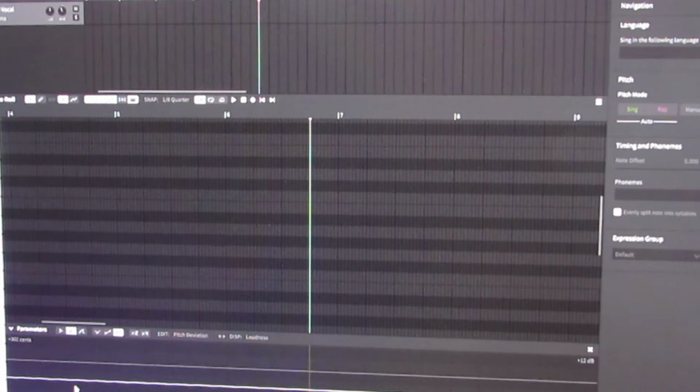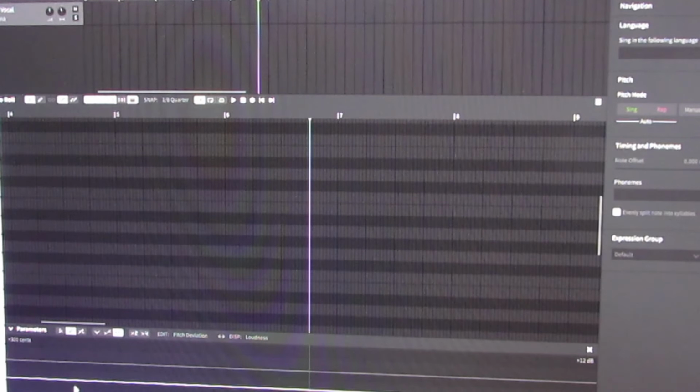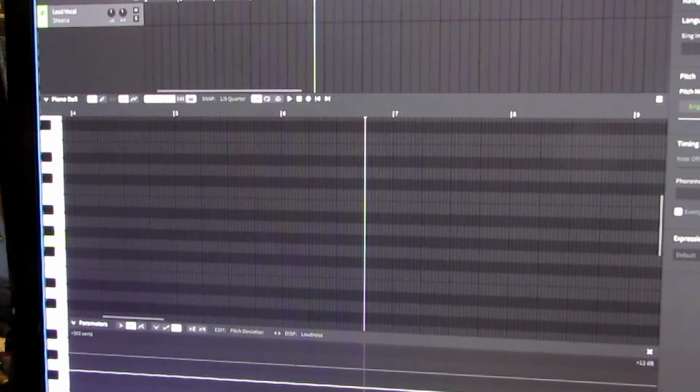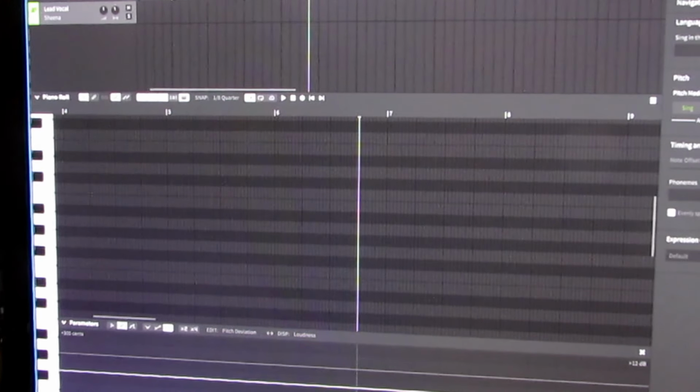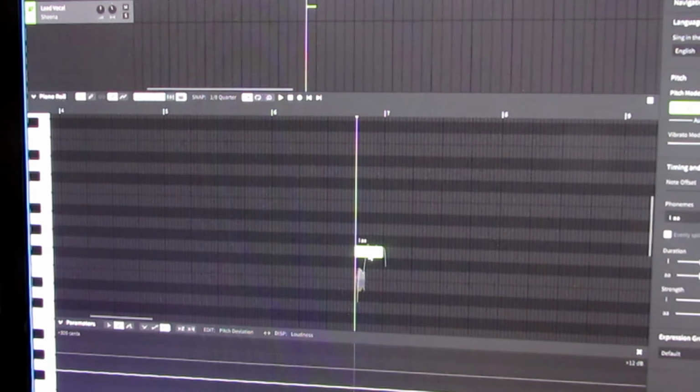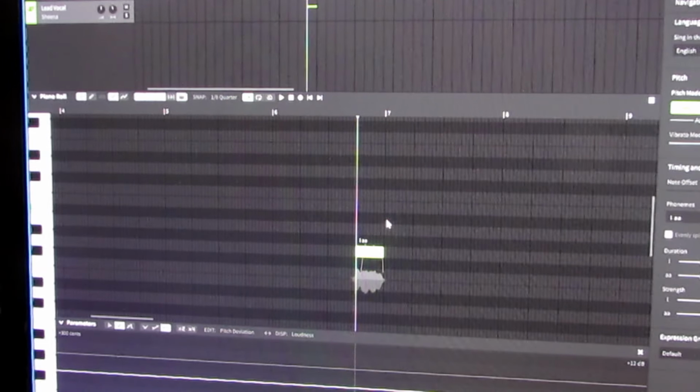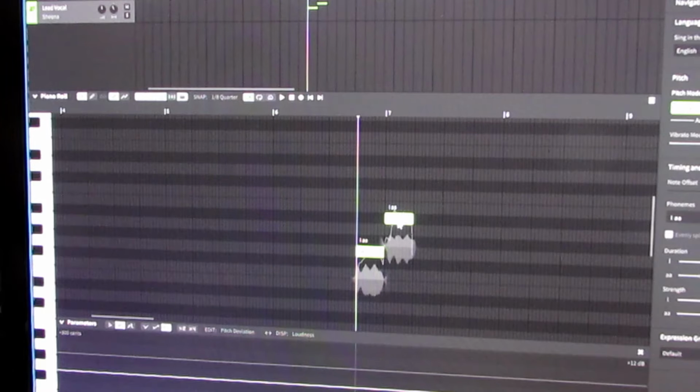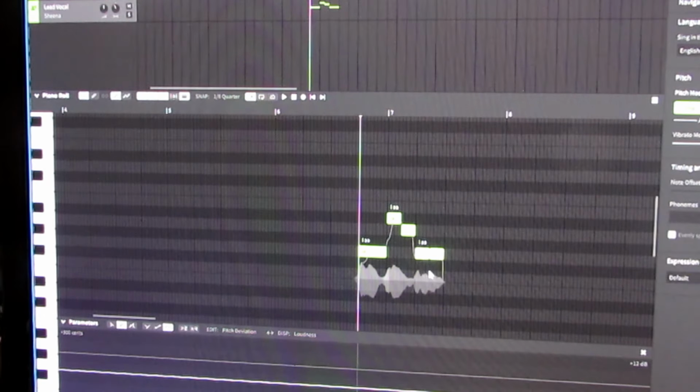And now we come to adding the voice and lyrics. I use a program called Synthesizer V, and I simply type in my melody and my notes. I can see on the left on that keyboard what note I'm pressing. So I'm going to just enter these in. This one I'm going to cut in half and move the second one down a bit. Same with this one. Move it back up.